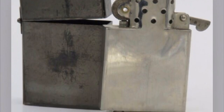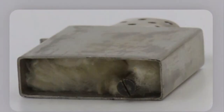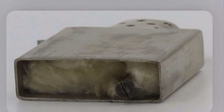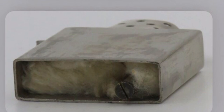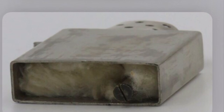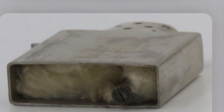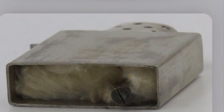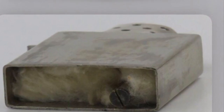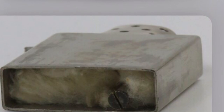All in all, the rarity of this Zippo is probably going to run you around 3,000 to 5,000 dollars U.S. — trust me, that's a legitimate price. This Zippo is almost one-of-a-kind. You might go on eBay and find some early '30s Zippos here and there selling for thousands of dollars, and you will also find first-edition replicas — when they first redid the replicas for these Zippos — going for around 200 to 500 dollars, and people are paying it.